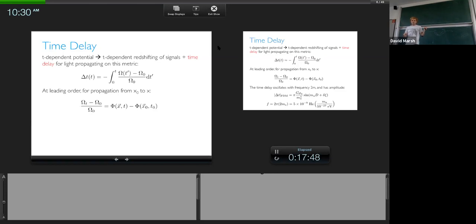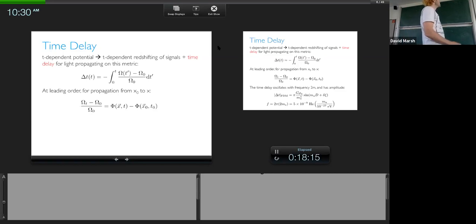It is necessarily a delay. No, well, it could be an increase as well. Yeah, okay, that's the point. It could also be an increase if the potential got shallower over time. So delta T could be positive or negative. Or bigger or smaller than T. Both. Yes. Okay, sorry. Yeah, I've called them both a delay, but really it's just a change in the arrival time.